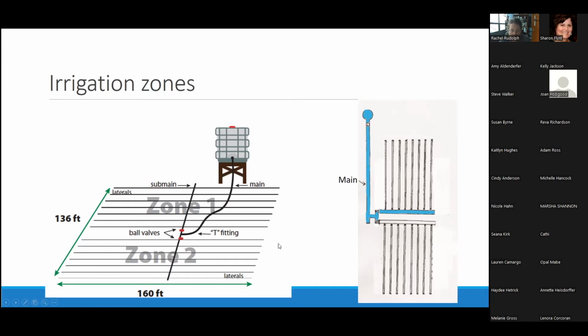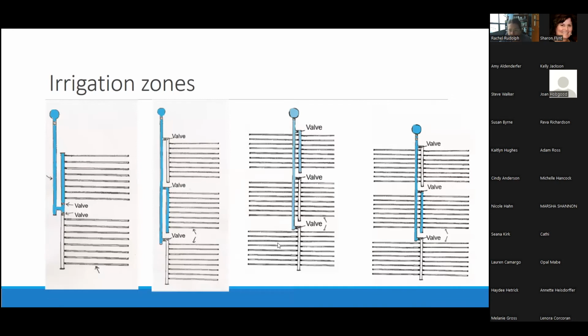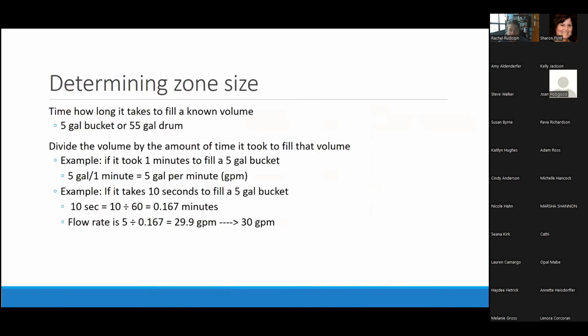Brent Rowell has tested this multiple times, and it is achievable. And so the key to it, if you've got a large garden, is to just break it up into zones, right? You can have a valve that can close this off, open this up, close this off. So break it up into zones, so you don't have to cut down on your garden. You just have to design your irrigation in a way that your rainwater tank can get it all.